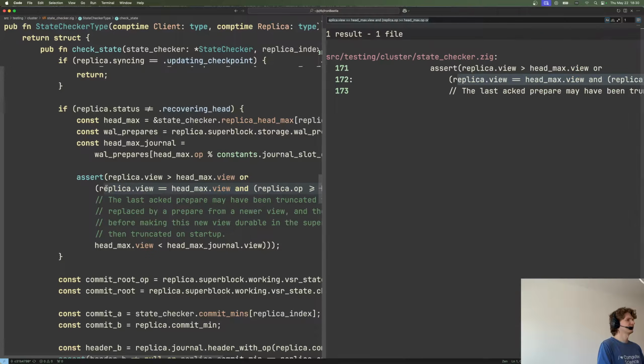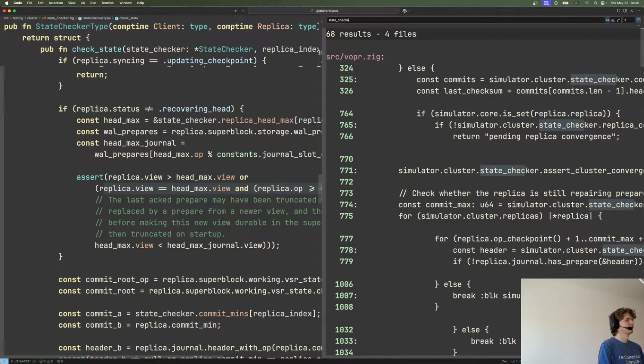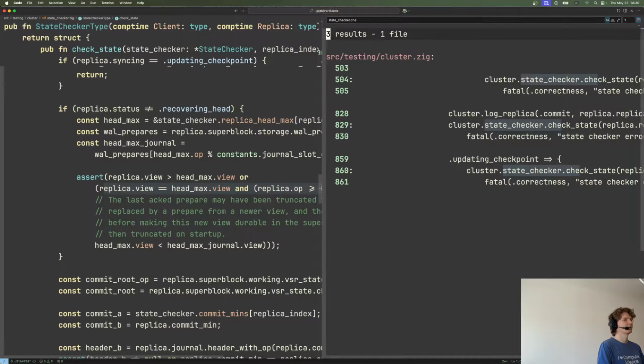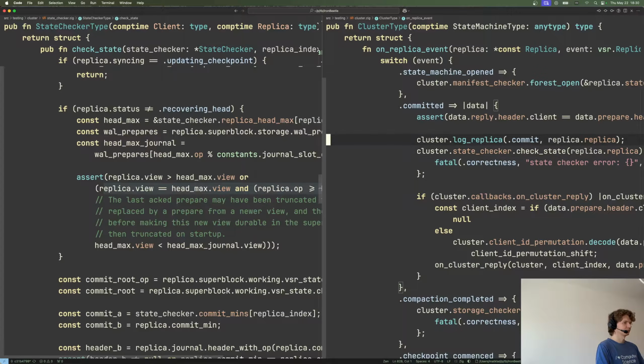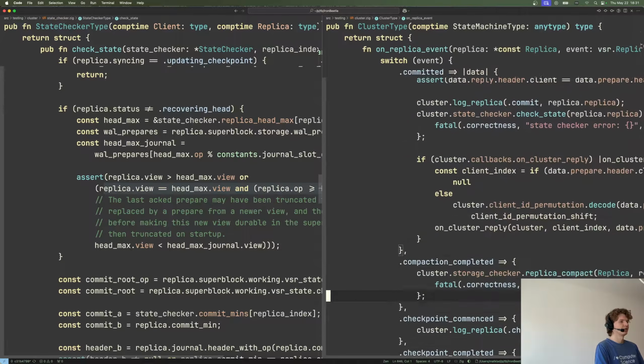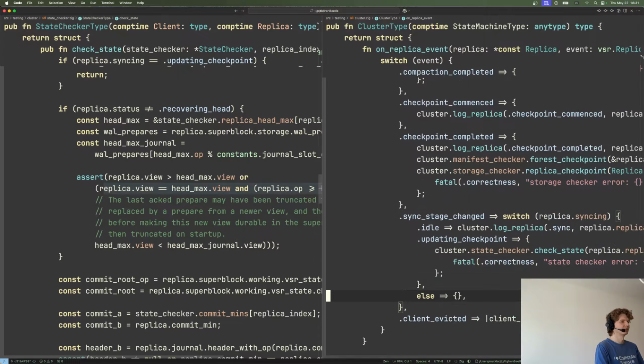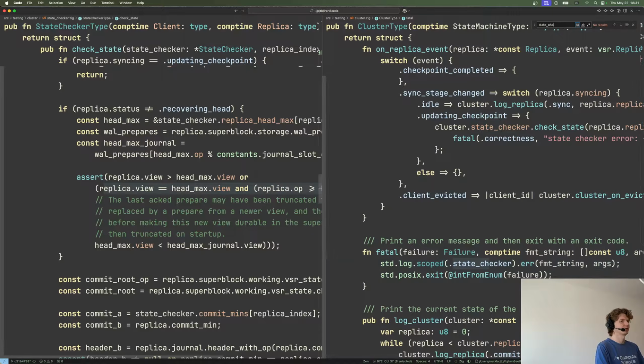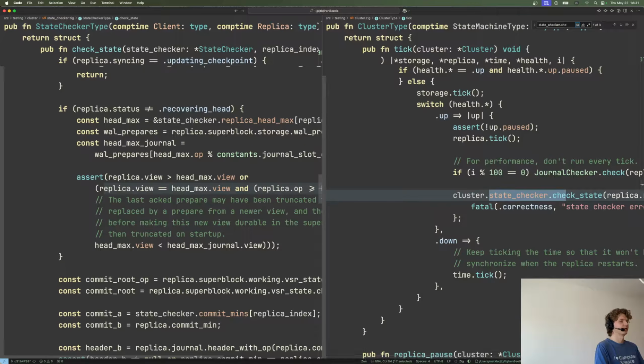And let's quickly check where we call state checker. Yeah, we call this. Well, do we actually check this?